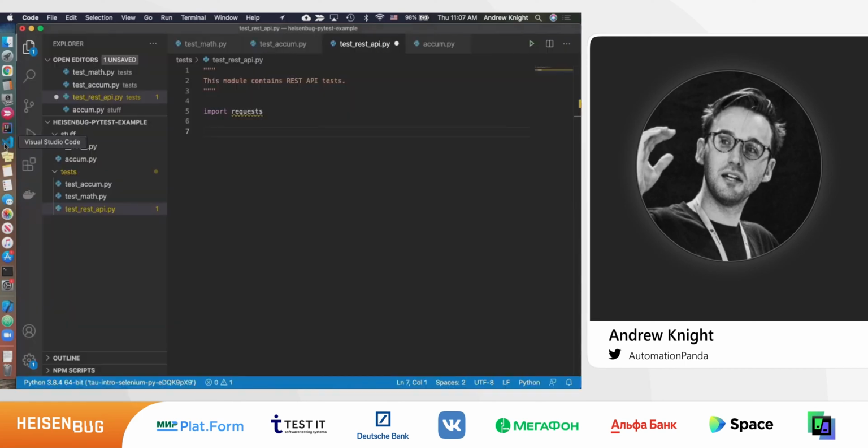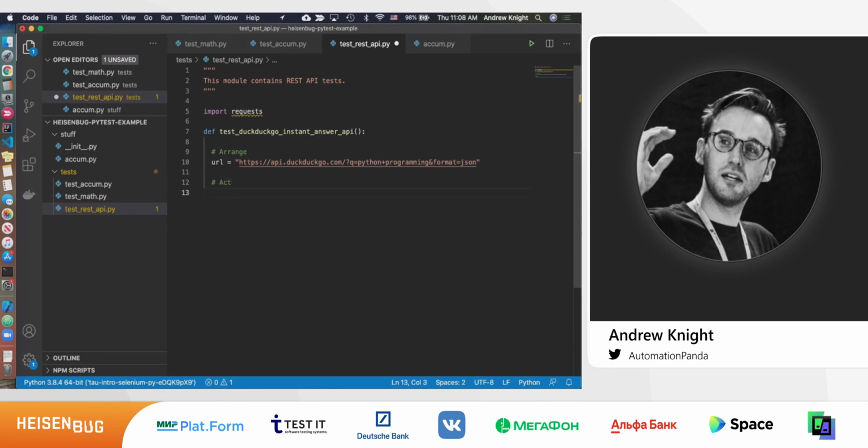So let's write a test case for this. Test DuckDuckGo instant answer API. To arrange this test, I'm going to say my URL equals https://api.duckduckgo.com, query, let's say Python programming, something fun. And we can say format equal JSON, just so it's nice and easy. So this will be my get endpoint for calling the DuckDuckGo instant answer API.